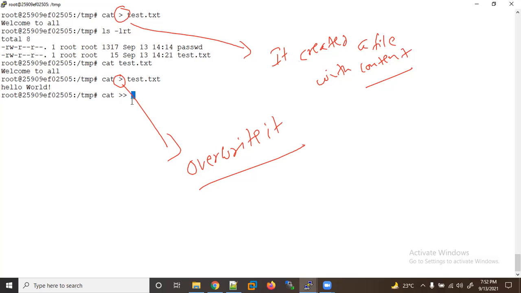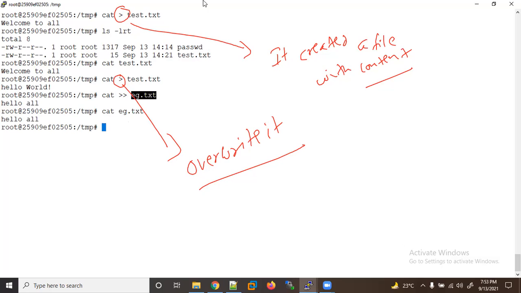Okay, so let me create a new file here, example easy.txt, and let me write hello. This file does not exist here. Okay, so here you can see the two lines, hello all, and let me press Control D. So now you can see the first time what it does. Here you have seen the same action as earlier when a single greater than did it. There is no change here. It created a file with the content.